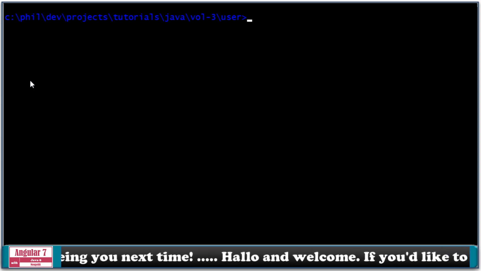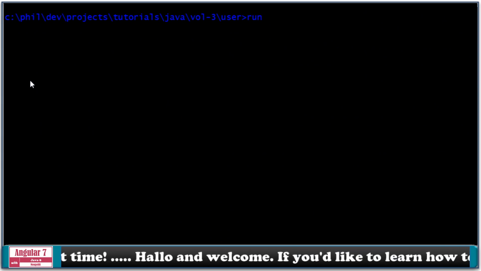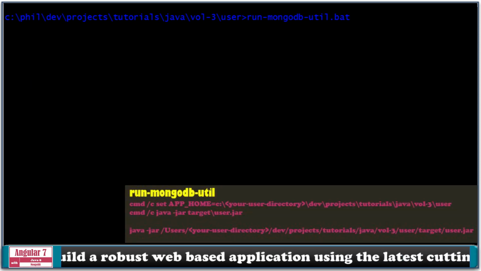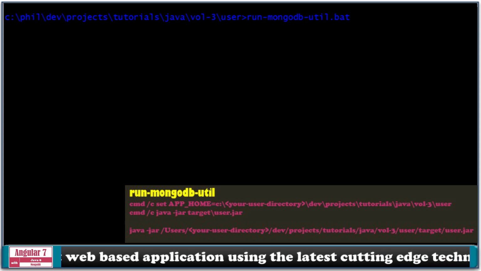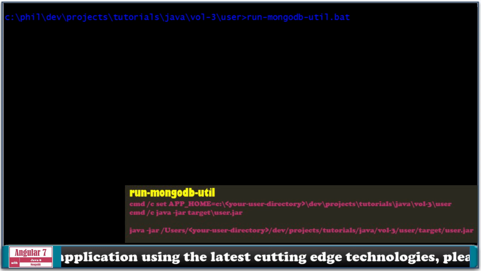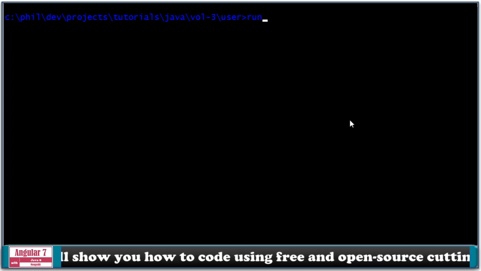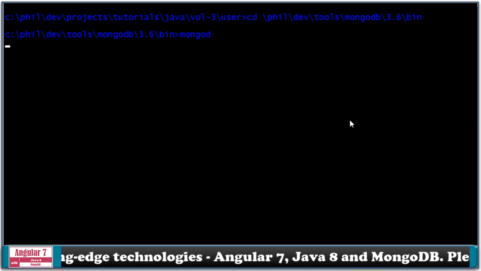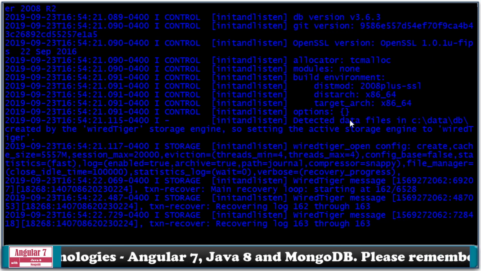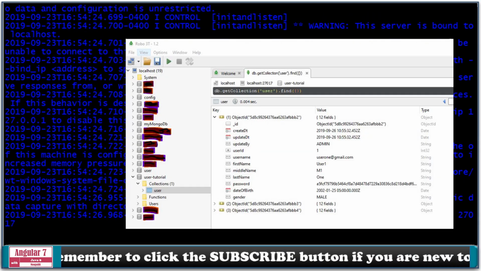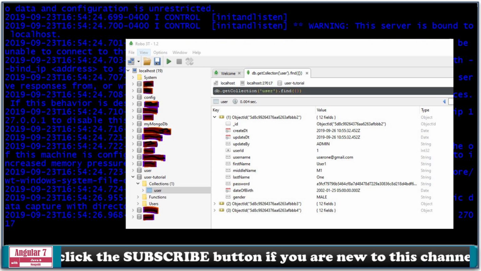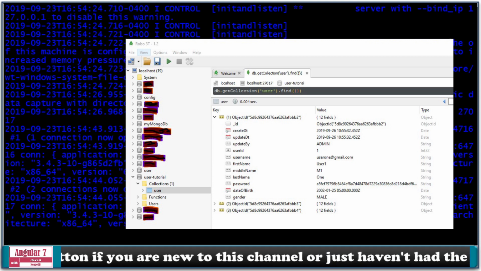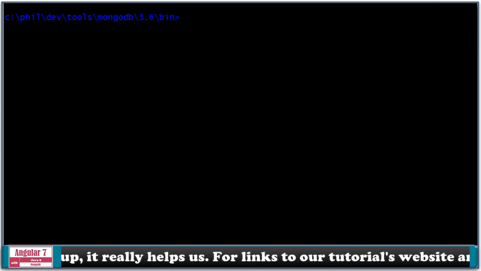I'm going to populate the database now. And to populate the database, I'm going to run the MongoDB utility. You need to have a Mongo database running, and to have it running, all you do is cd to the MongoDB folder. You start the database like that. This tool, that's what I'm going to recommend, but I'll show you this tool in the next tutorial. You can use any tool to check the Mongo database. You could even use the command line. You make sure the database is running, and then I'm going to come back in here.